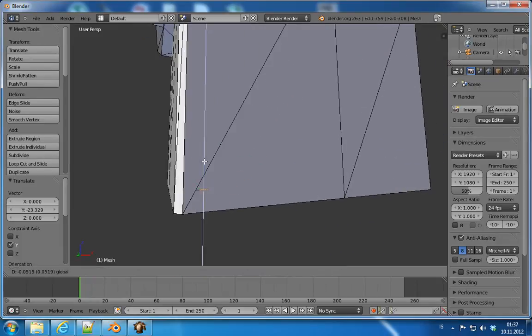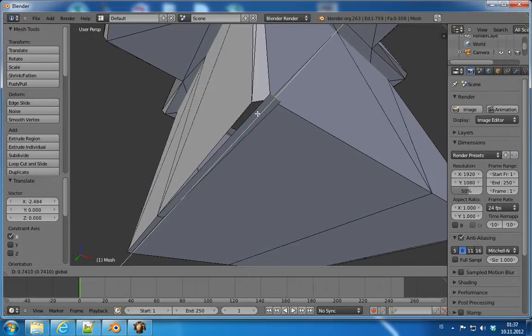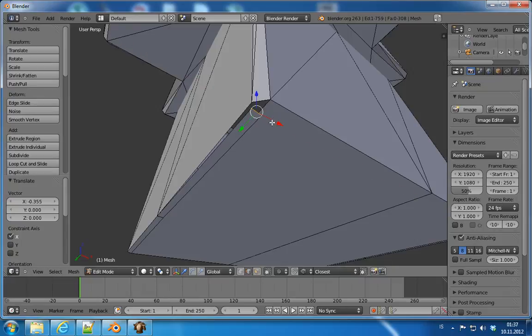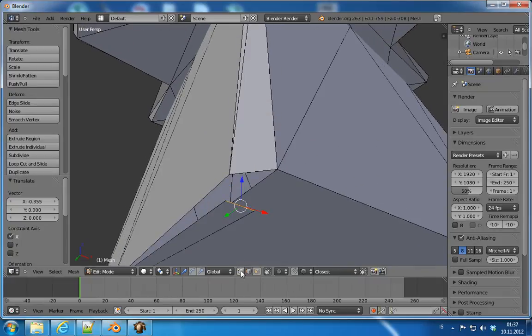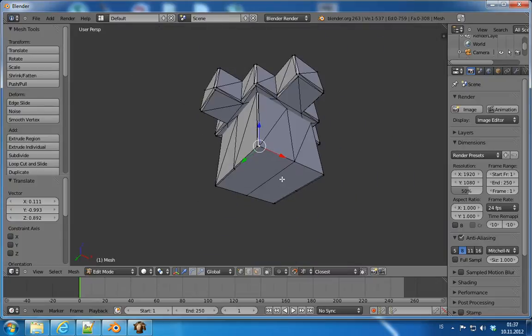It went sideways, doesn't really matter since we are snapping it. Select the corner, vertex, snap it into place, and like this.